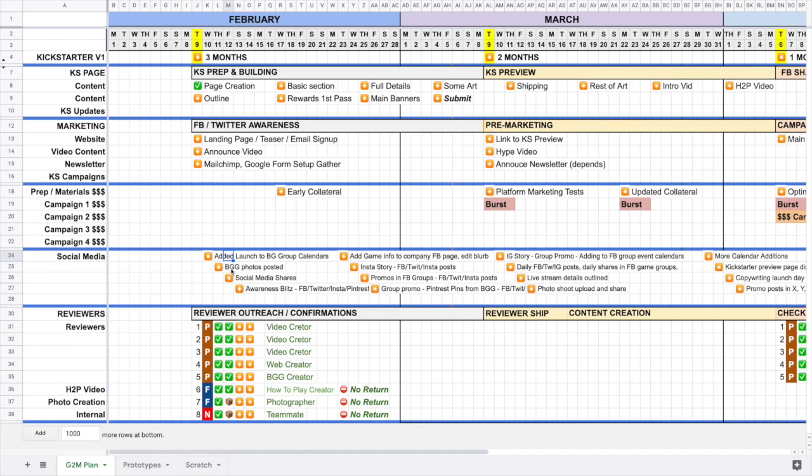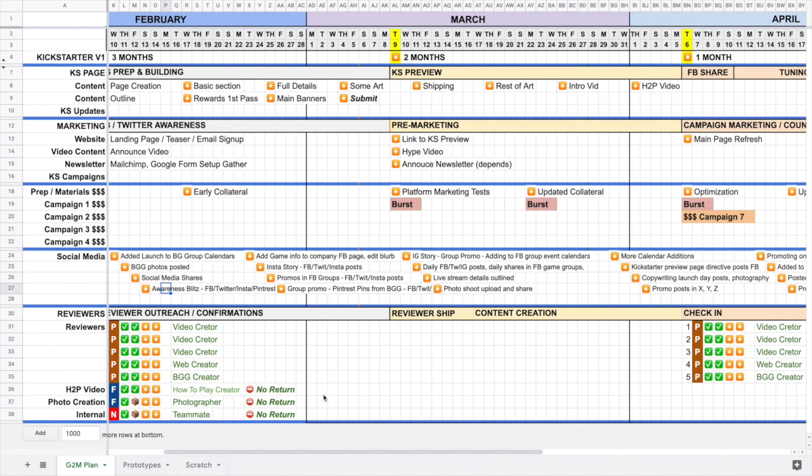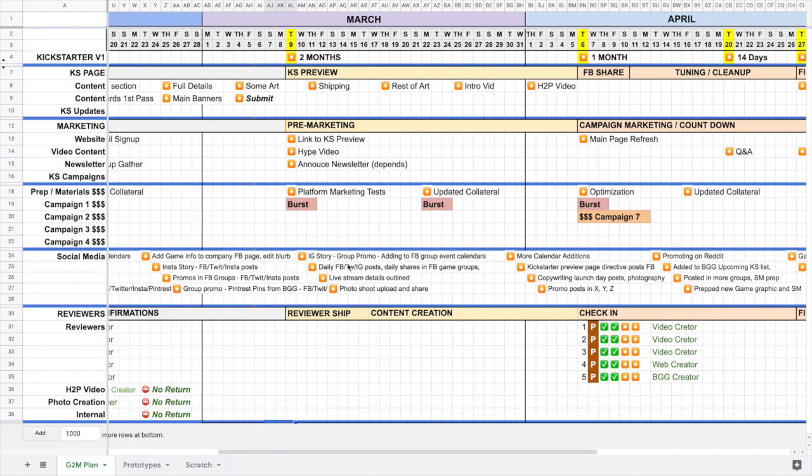Adding your launch to board game group calendars, getting photos on BGG, social media shares, and awareness bids on Facebook, Twitter, Instagram, Pinterest, right? Game info to your company page, do an Insta story, promos in Facebook groups, group promos, Pinterest pins, Facebook and Twitter, stuff on BGG, Instagram stories, daily Facebook posts, live streams, like your plans and details outlines, your photo shoot update and share, right?